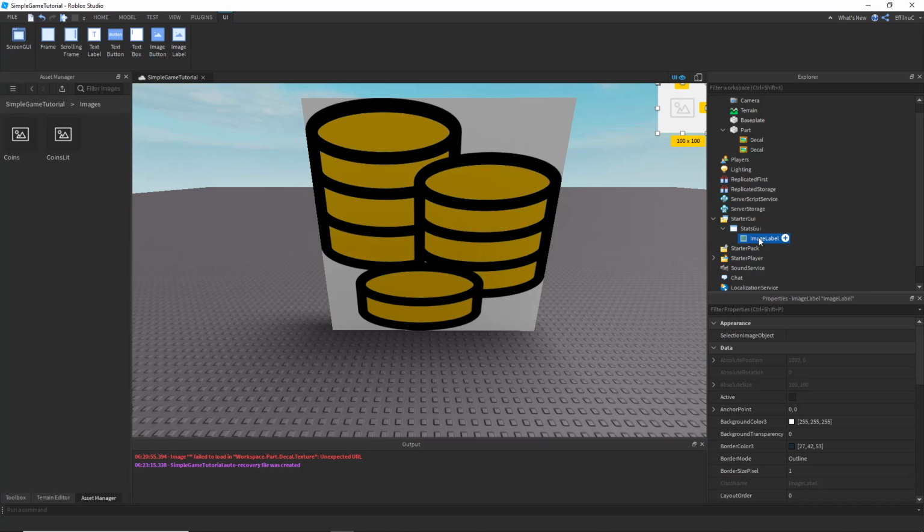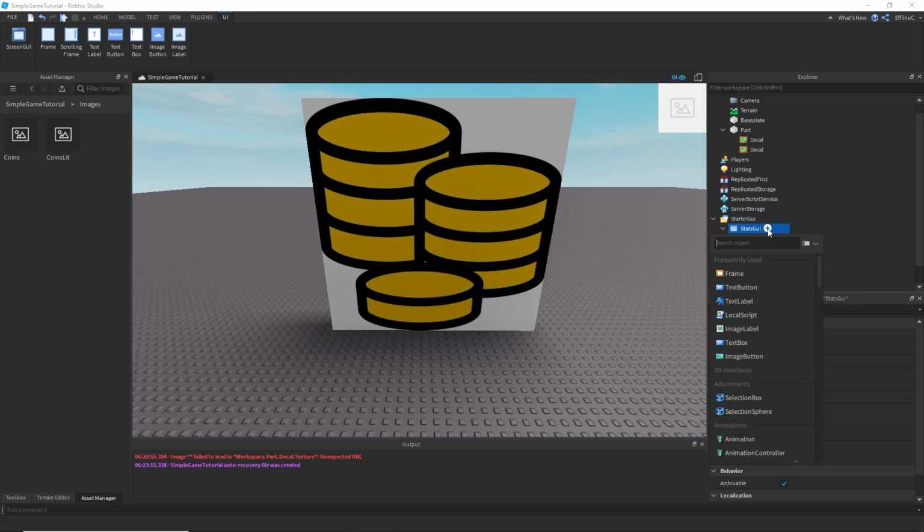And we'll rename this one Coins image for short. Okay, so now we're going to set the background transparency to 1. For now we're just going to leave it blank. We're not going to put an image in it at the moment, and there's a reason for this.